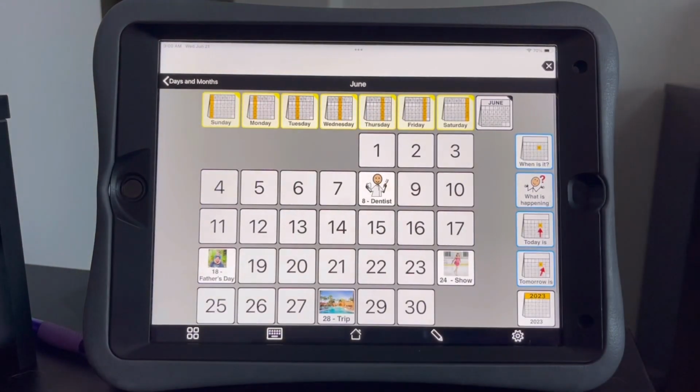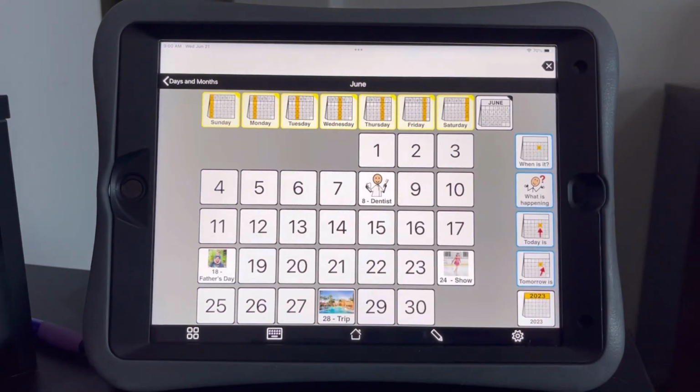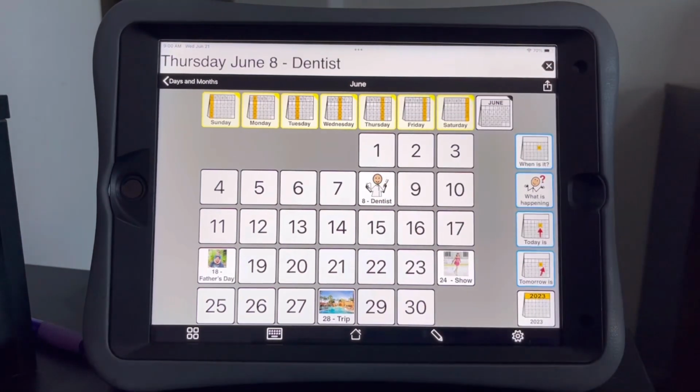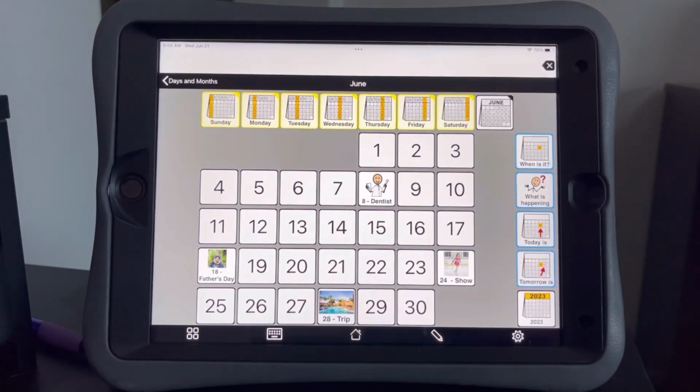So for example, in the month of June, you see that this is a layout just like a regular calendar, where it has all the days up top and then the dates. She can ask a phrase or talk about a phrase. She can kind of build a sentence in here too. But if I were to say, "Hey, when are we going to the dentist?" or "When did we go to the dentist?" She could be like, "Thursday, June 8, dentist." Right, so I just wanted her to be able to have a visual representation of when things are happening.